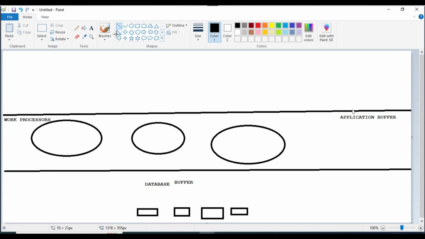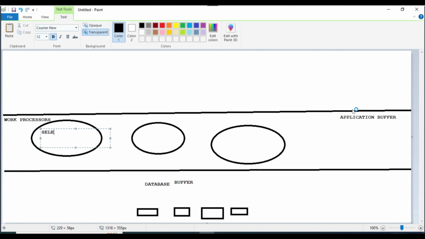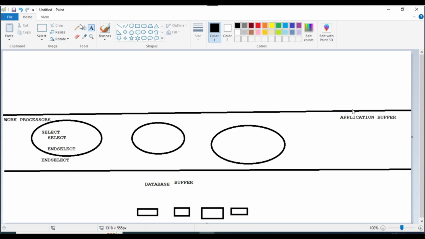Now, whenever you write a select and select, I can write a program with select and select, select and select, followed by select and select. So when I'm writing select and select, my program has to jump across tables. First, table 1 get the data, then go to table 2 get the data. Like this, it has to jump here and there. So the time taken to execute the program is a lot of time.